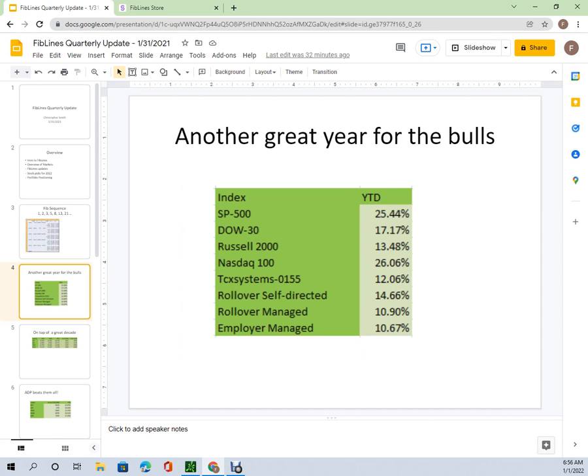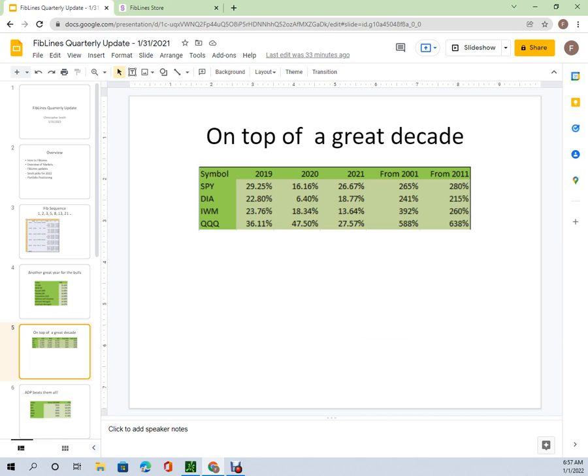So in terms of stock markets, another great year for the bulls, 25% for the S&P. In terms of my own accounts, I didn't do a lot of active trading, mostly just did portfolio allocations and whatnot, so had a pretty good year, up better than 10% in all my big accounts. I didn't do as well in my actively traded accounts, Thinkorswim or Tastyworks, but they're very small accounts. I really didn't do very much with them. My best one was my rollover IRA, which is up almost 15%. So a great year for the bulls on top of a great decade, really, and it's been year after year of good performance now for many years in a row.